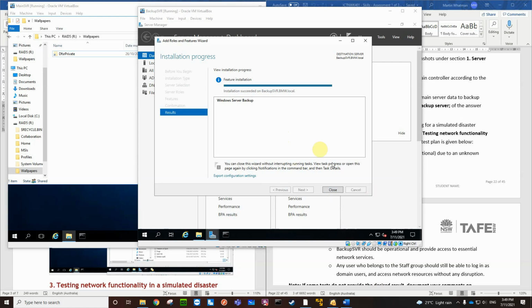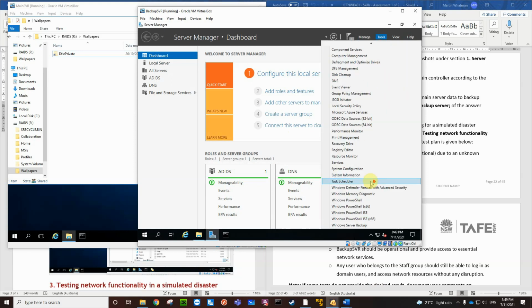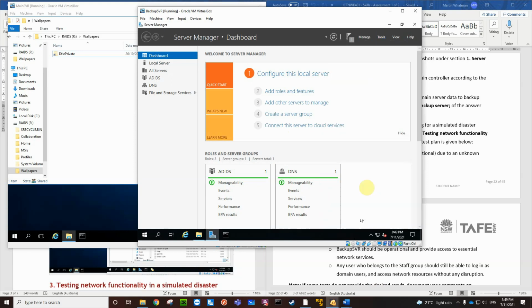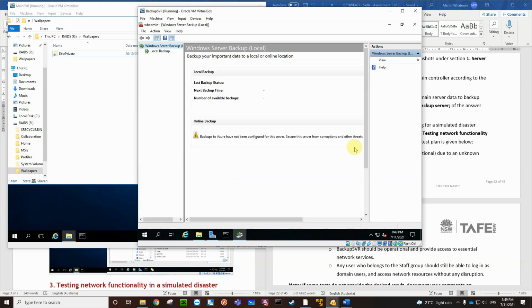Okay, so you can see that the installation has succeeded, so we'll hit close. We're going to go to the backup server, which is now an installed application. Okay, hit local backup.